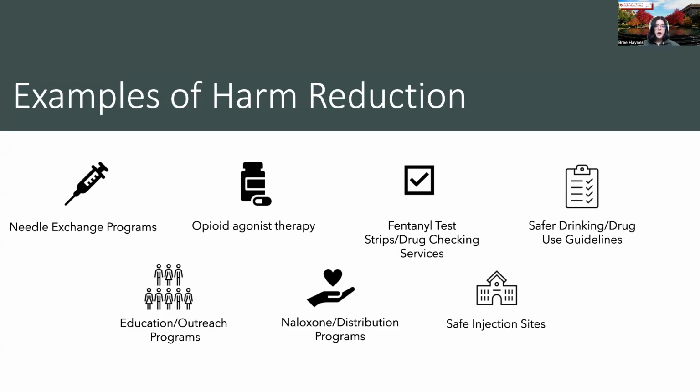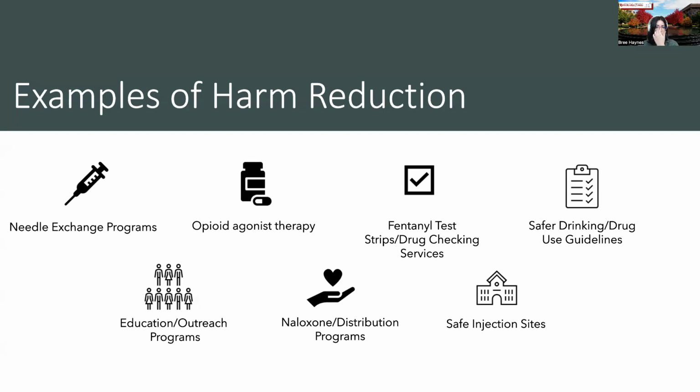We have opioid agonist therapy. That's basically using medications like methadone, for example, to treat opioid dependence. And medications like that can help reduce withdrawal symptoms and cravings. And it kind of just allows individuals to stabilize their lives to reduce their use of illicit opioids. It's usually done concurrently with mental health treatment as well.